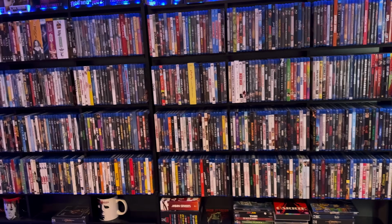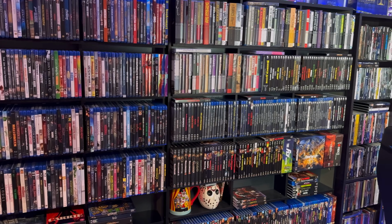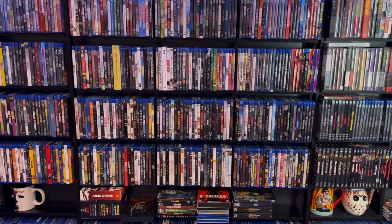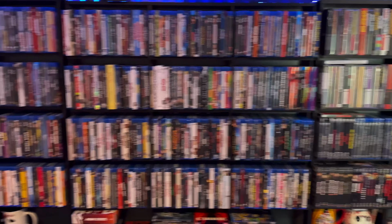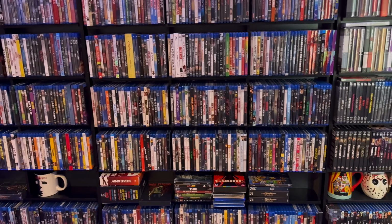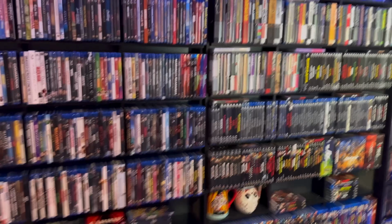But what I'm likely going to do is all these Blu-rays may end up going further down, may end up going on these shelves over here. And I'm going to put all of my premium editions, Arrow Videos, boutique labels, and all that stuff behind me because I'd rather display that. Not that I don't like or appreciate Blu-rays, guys, but I got nicer stuff that I would like to showcase behind me. So if I move my desk over there, I'll probably move a lot of my premium stuff over here on these shelves.